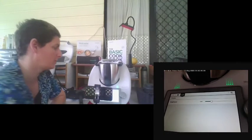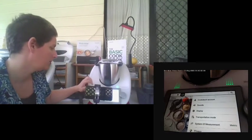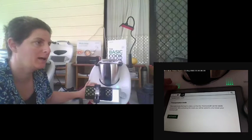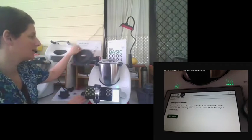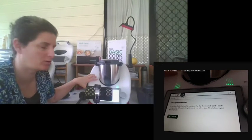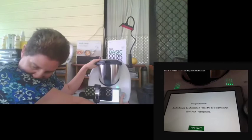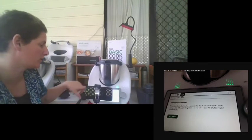You can go into your display and select the brightness to make the screen easier to read. Next is transportation mode — really important if your Thermomix is leaving your house or going in the car. Transportation mode locks the lid and bowl in place, protecting your scales. Simply go activate, then hold down the silver button to turn it off. If you don't need it at the moment, just go deactivate.